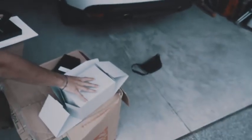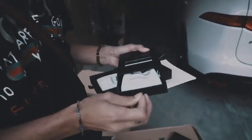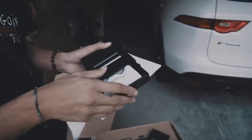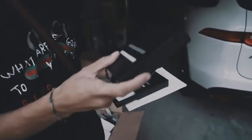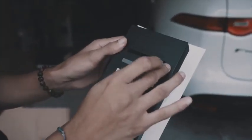So you usually have an insert in here as well. And again, all these come from different companies, okay? So this box will usually come from a different company. This box will come from a different company. Most of the time you can get the same leather pouch with the same supplier, especially if they're doing this sort of design, which, again, I designed myself too. I wanted a matte black box with glossy matte embossing here, and then that was just our 3-bar logo on the back with the pull-out tab. And then same sort of deal with the leather pouch, right? So again, I designed all that myself. Photoshop, guys, if you're not familiar with that, it's super easy. I'll show you on the computer when we get back.